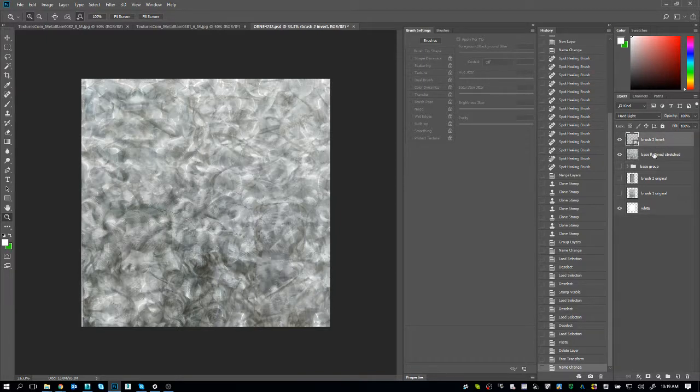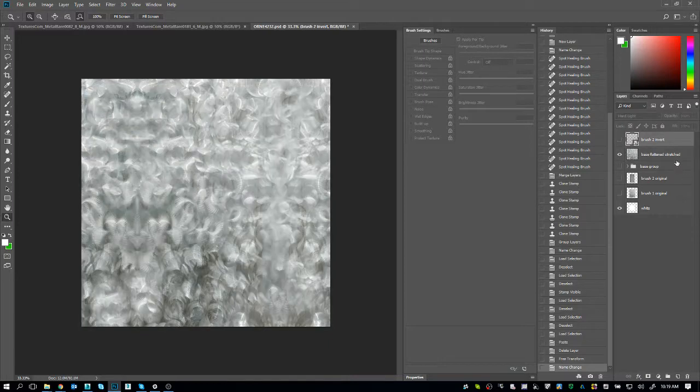So then I want to offset both of these and get rid of the seams. The quick way to do that is I'll duplicate this layer.